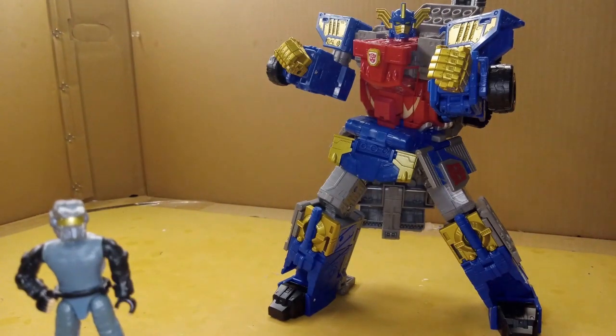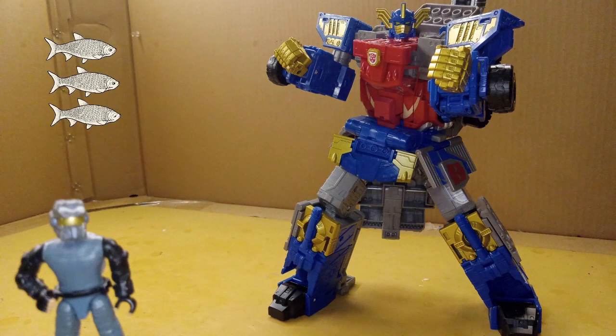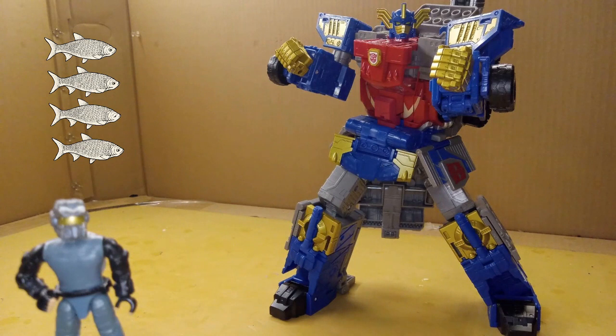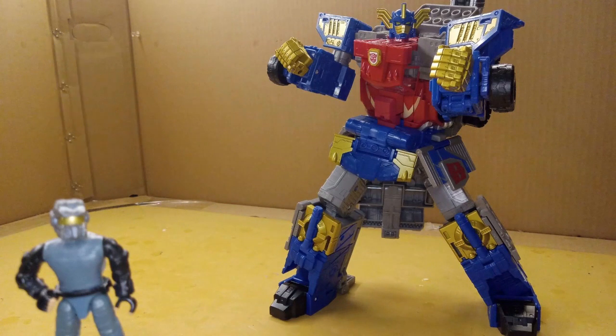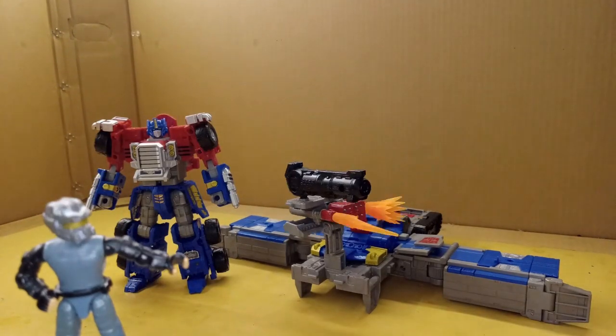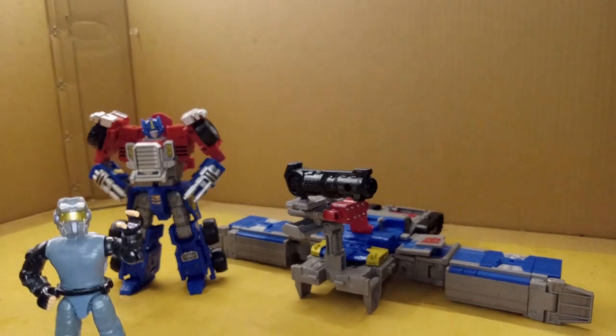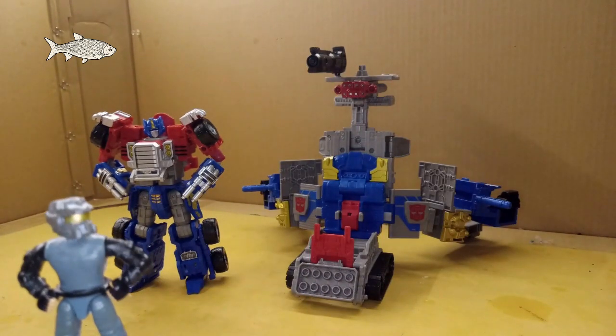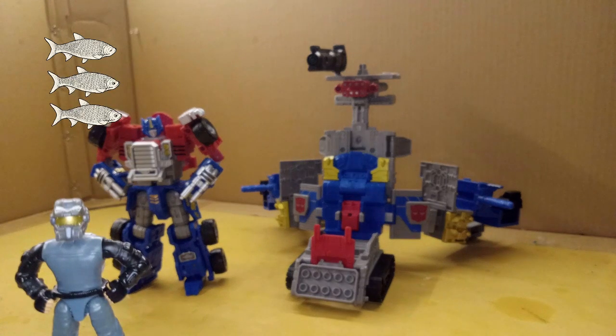Super Mode by itself gets 4 out of 5 fish because he doesn't have blast effects on his shin cannons, which is a shame. With everything they did with this figure, you couldn't put a blast effect peg on the tip of the cannons. The official configuration of base mode gets 1 out of 5 fish in my opinion because it's very unimaginative. However, due to playability, I add 2 fish to this score because you can get some wicked configurations out of this thing. Base mode gets 3 out of 5 fish.